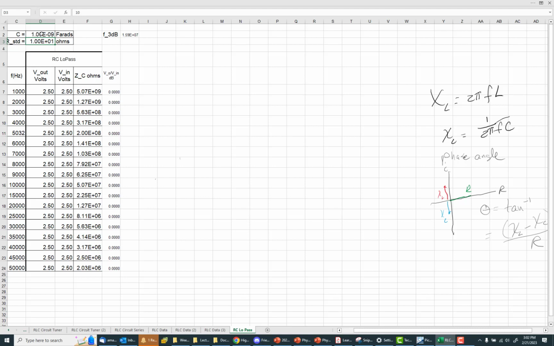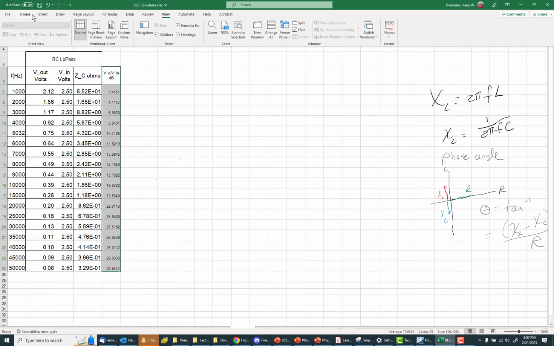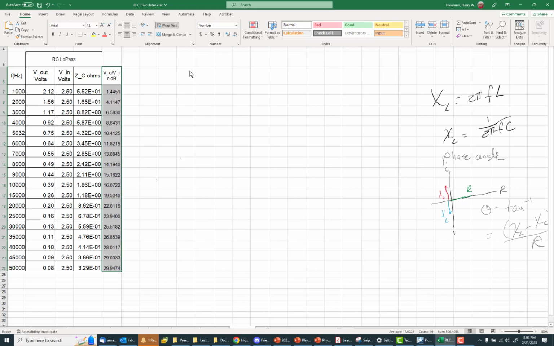Oh, wait a minute. No, now I went the wrong way. I need to get rid of zeros. 1, 2, 3. And that's 1 microfarad. So I get rid of another 0. I got 10 microfarads. And that's 50. Yeah, there we go. Now we can see. It's a little bit brute force, but at least we see that these things rolled off. So you can see where you need to finesse a little bit with the frequencies you're going to use.